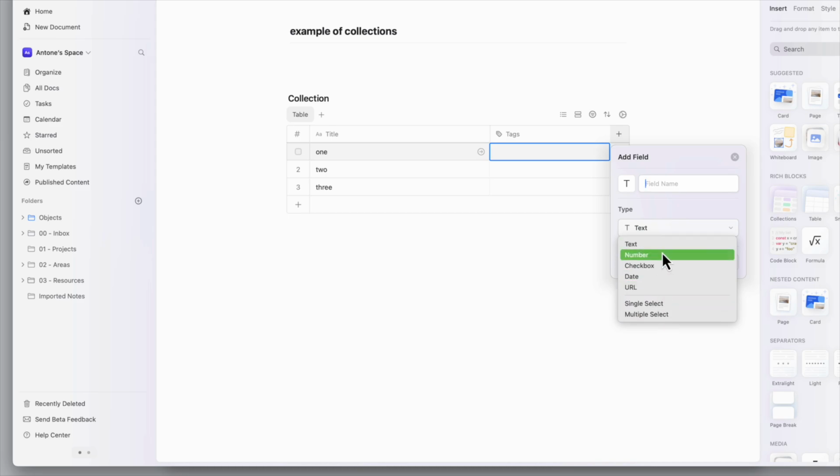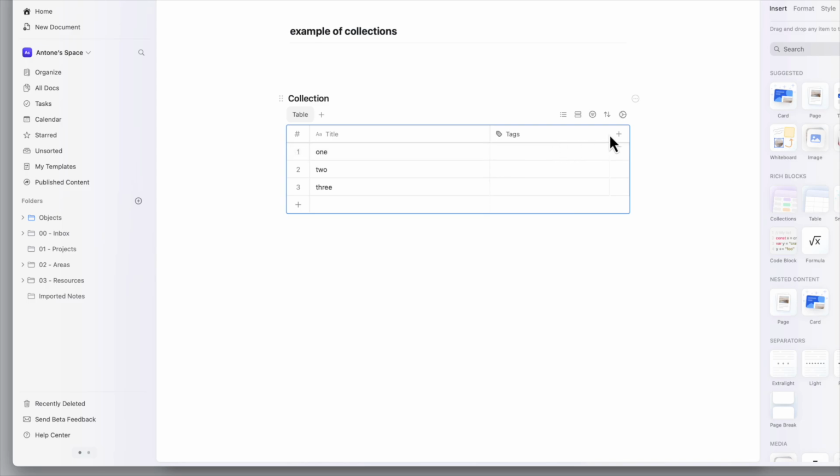I think by default, they should have maybe put in some key ones for formatting, like phone number or email, so something that could at least force those different types. But text, number, checkbox, date, URL, and these different select and multi-select options are pretty usable. So once you come in here, let's actually create a property. We'll just go property one. Here we'll make it a text. And property two. And we'll just add those in there.